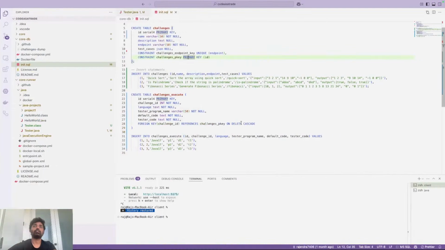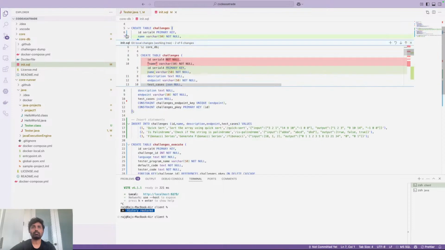Okay, here if we go, how do I update a table with a constraint? That's what I'm looking for. So it's a constraint. That's good. Challenges pkey, it should refer, right?